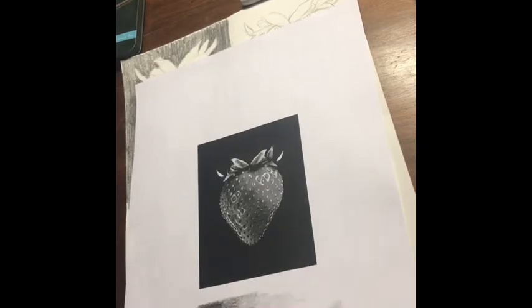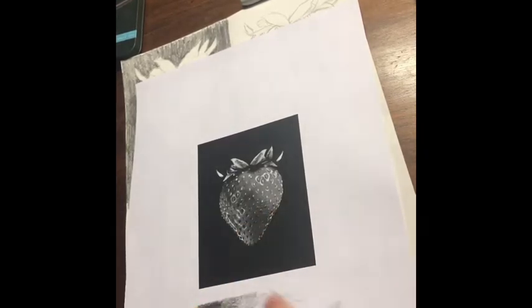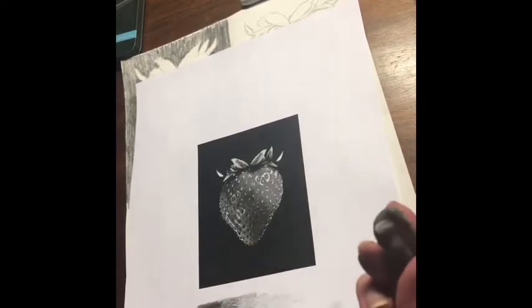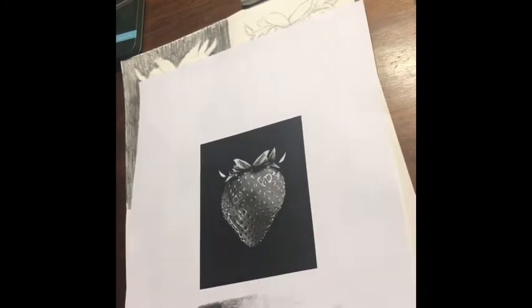If I get too dark, and I want to lighten it up, I can use my kneaded eraser. If you guys got a kneaded eraser in your kit, you can take your kneaded eraser. It's kind of like Play-Doh. You can mold it into whatever shape you want. One good way to use it is just to lightly pick up. So I've got it here in my finger, and I'm just gonna press it down on the paper. I'm not rubbing back and forth, I'm just pressing. And that picks up a little bit of my shading and makes this value lighter.